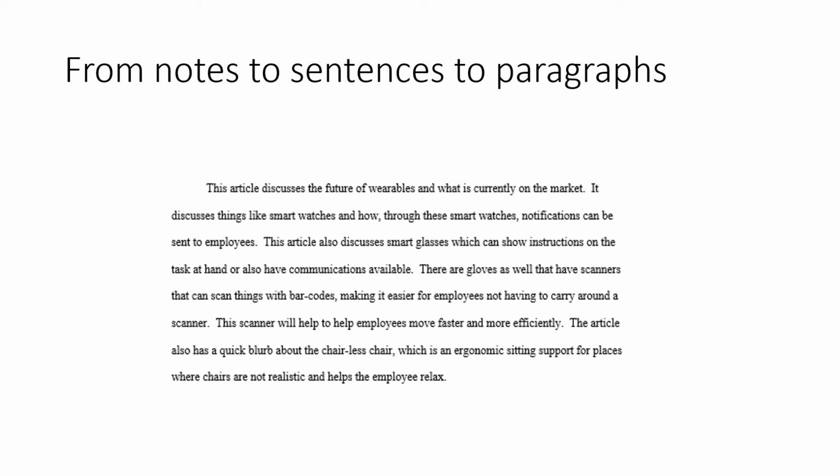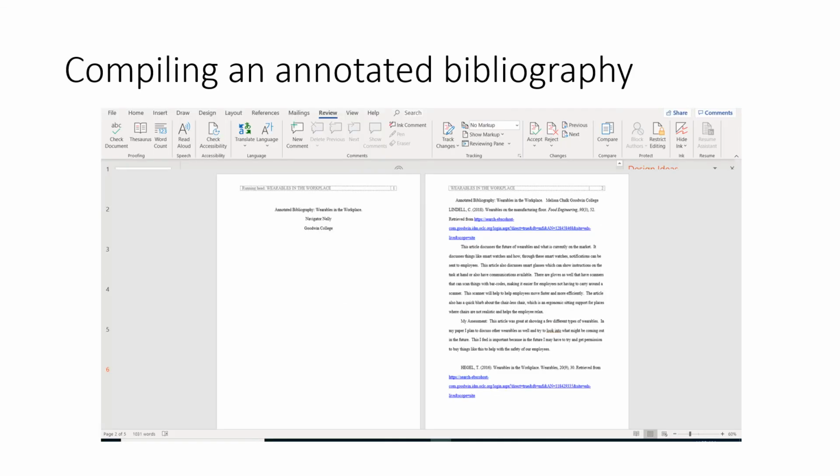Answering these kinds of questions in writing will give you a chance to integrate what the article says with what you already know, allowing you to make this information your own and make it available for your brain to work on. As you write these kinds of paragraphs, you will be compiling what researchers refer to as an annotated bibliography, a collection of detailed notes on key research sources. Ideally, producing this kind of document will not only improve your familiarity with the research that has been done on your topic, but will also help you to acquaint yourself more generally with the language and structure of professional research articles, empowering you to feel prepared to contribute your own perspective to the ongoing professional dialogue.